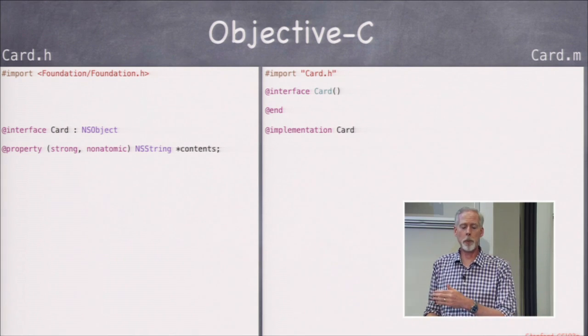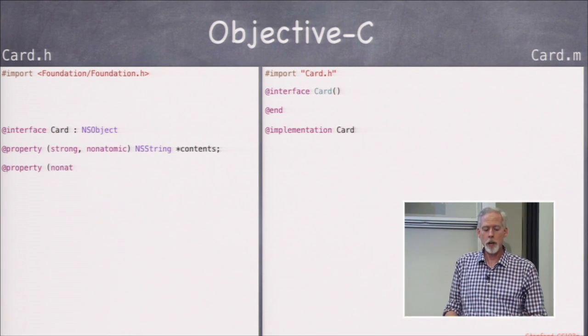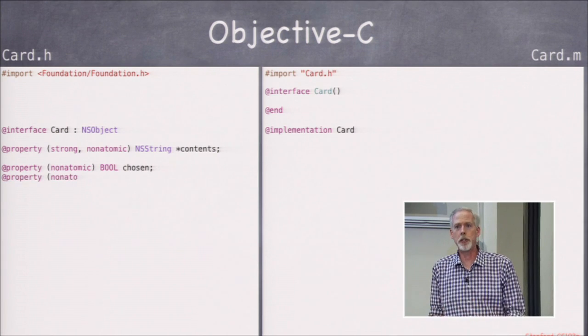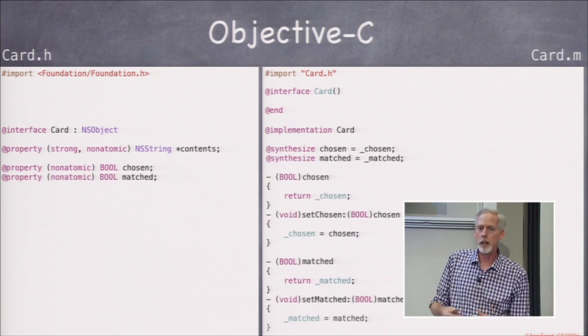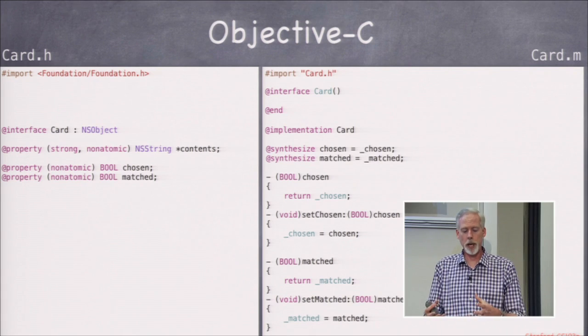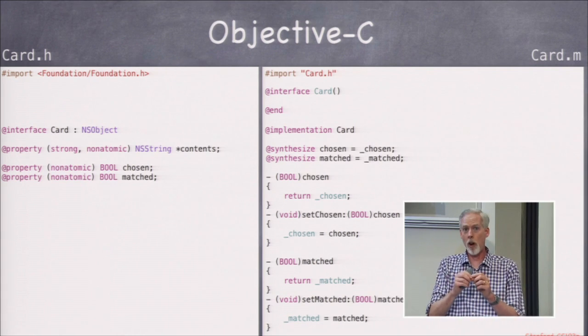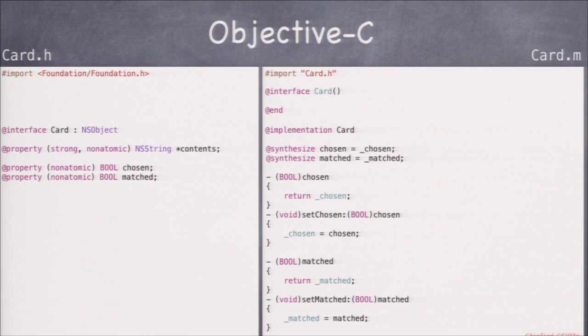So let's look at another couple properties just to see the syntax a little more. Here's two properties. They're Booleans. There's no Boolean primitive in C, so Objective-C has defined the typedef, all caps, BOOL. It's probably a short or an int or char, I don't know which, but you can think of it as a primitive type that's a Boolean. Its value can either be YES, which is some non-zero value, or NO, which is 0.